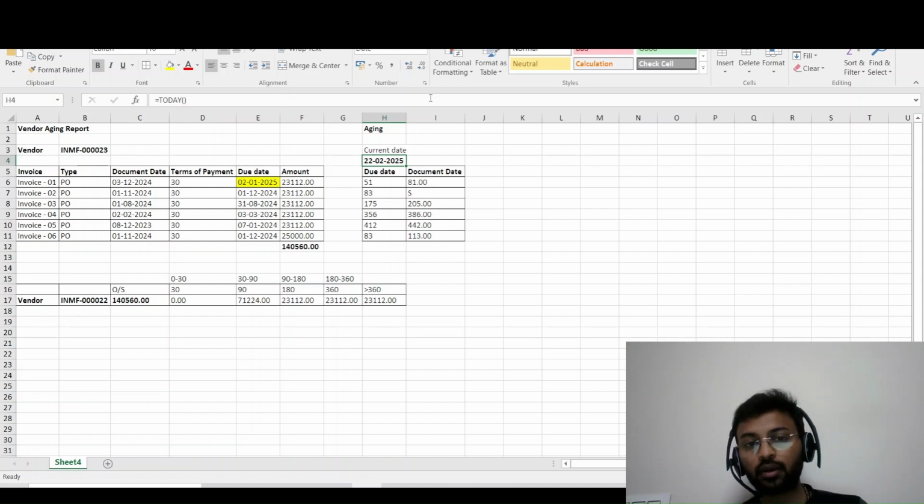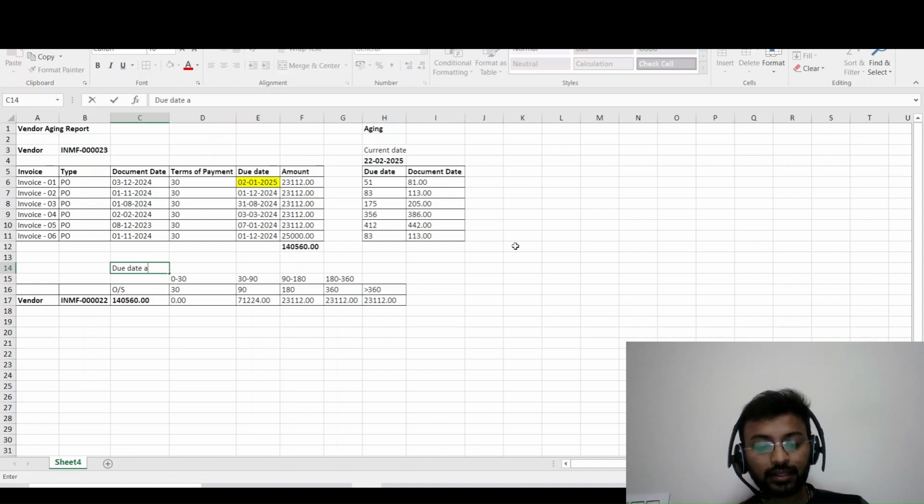From the due date, I calculated the outstanding days as of the current date. So it is 51 days, 83 days, 175 days. Similarly, I have done this for the document date and current date, the difference between document date and current date for each document. This is my due date aging period. We'll discuss it in detail.